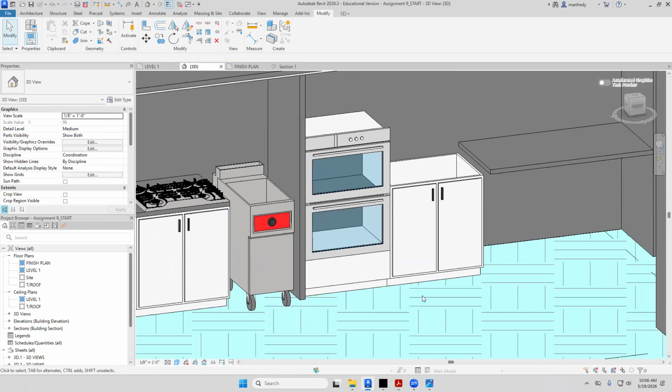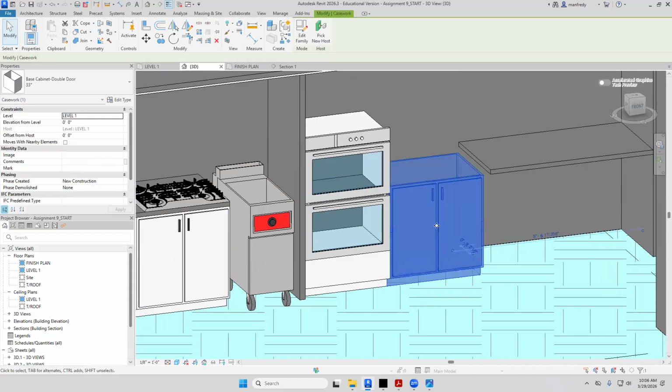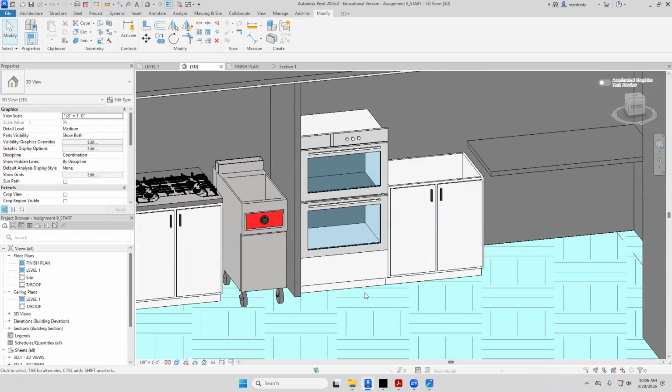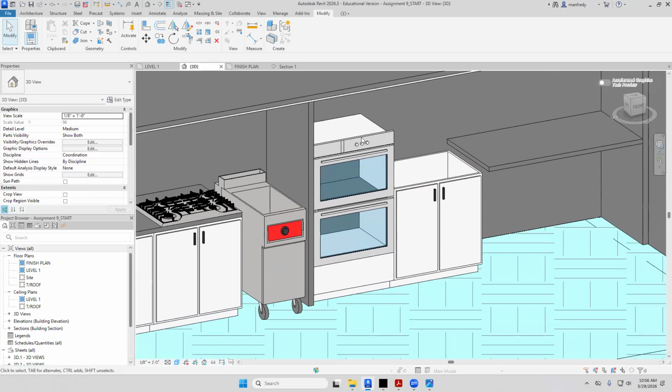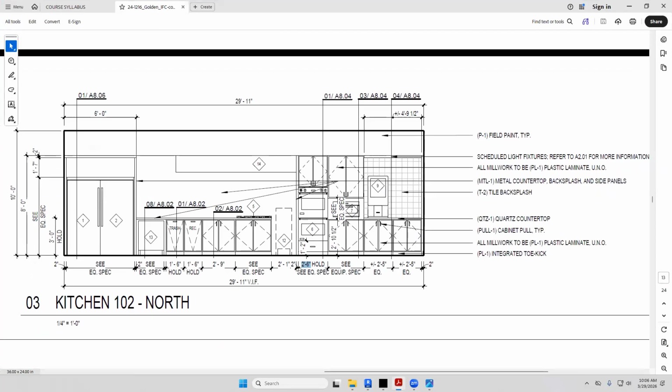For the drawers? That's a drawing you do when you cut a section through it. That's a separate detail. You don't have to draw it here. These don't have hangers. Drawers. No, these don't have any. That's a 2D detail. You can draw that later. We'll get to that. Now this has wall cabinets above it.